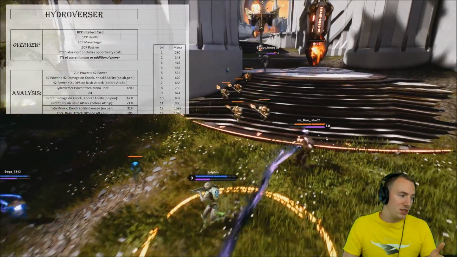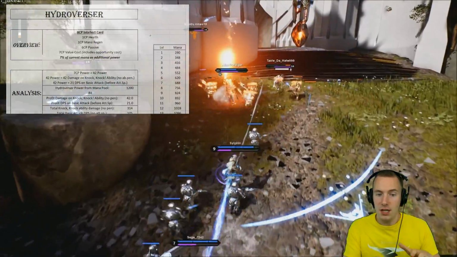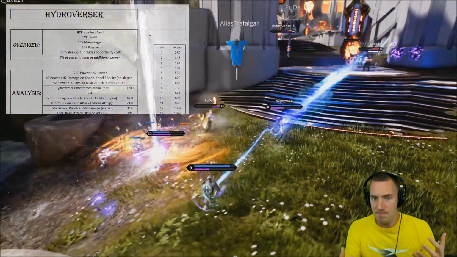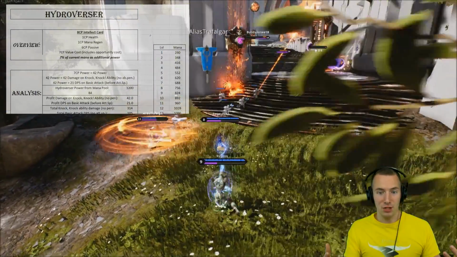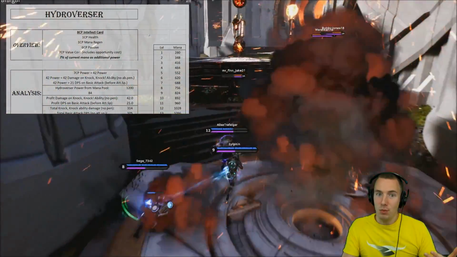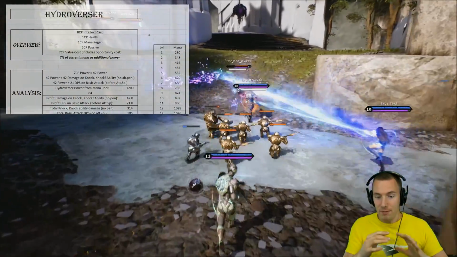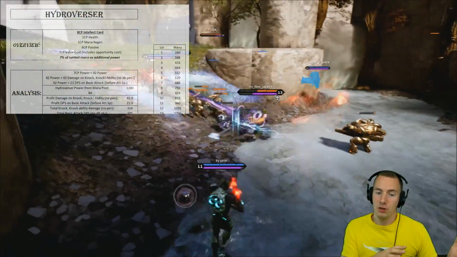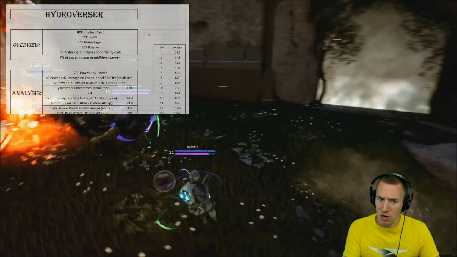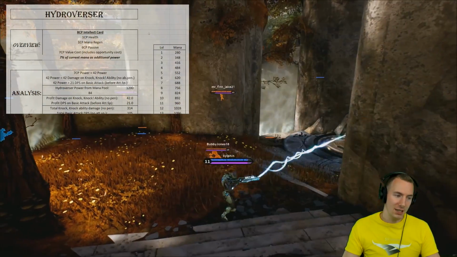Now, the passive part of it is that 7% of the current mana that your hero has is converted into power. You get power just for sitting there with a certain mana pool. Obviously, the more mana you have, the more power you'll get. But from when Hydroverser was initially released, and go check out that video, we did discover that it's not worth it at all to build mana just for Hydroverser. Please take that into account.